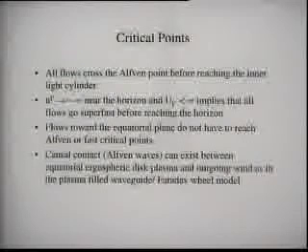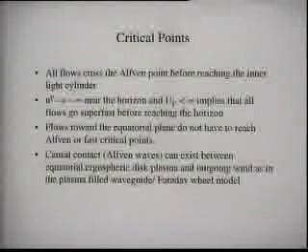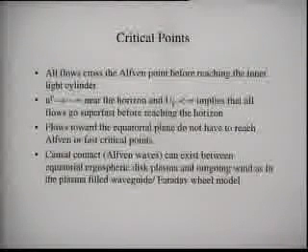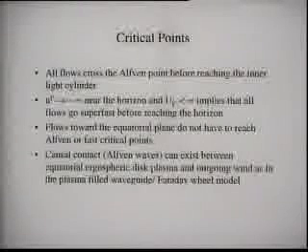If you look at these expressions, all inflows cross the Alfvén point before reaching the inner light cylinder. That's the point in not necessarily having an inner light cylinder on field lines that go through the equator. That's what makes them important. Because the ZAMO poloidal velocity increases negatively without bound near the horizon, and the fast speed is made of proper frame quantities, all flows have to go through the fast point, going super fast before reaching the horizon. Yet for flows that go down towards the equatorial plane, they need not pass through the fast or Alfvén critical points of the flow.